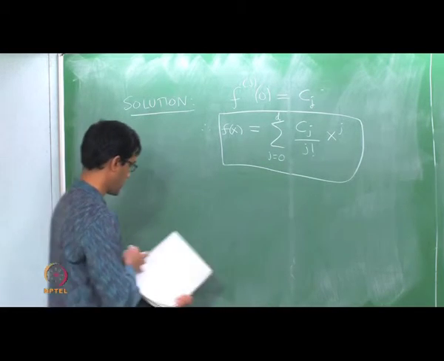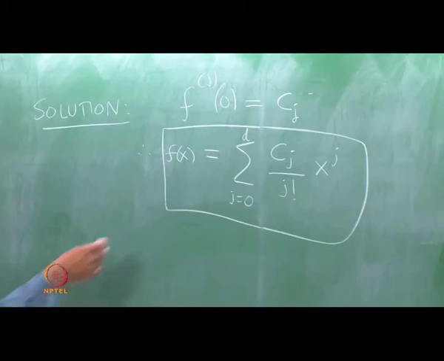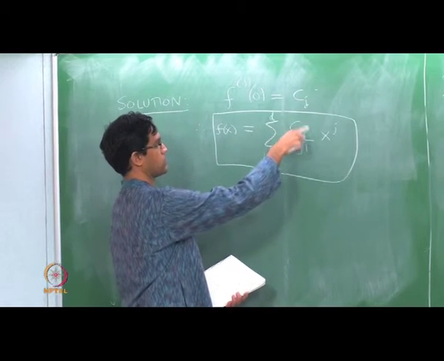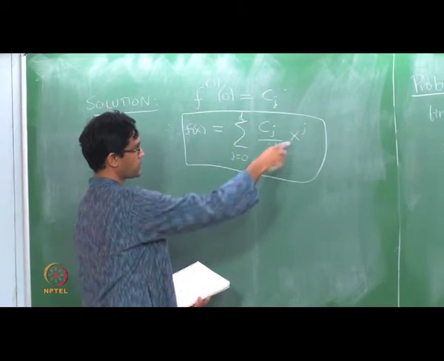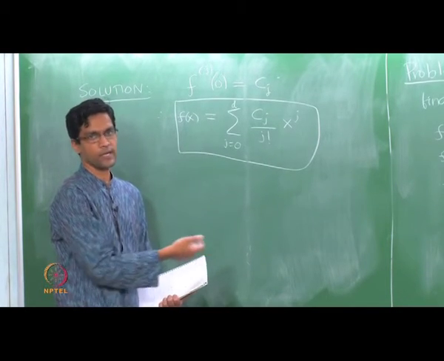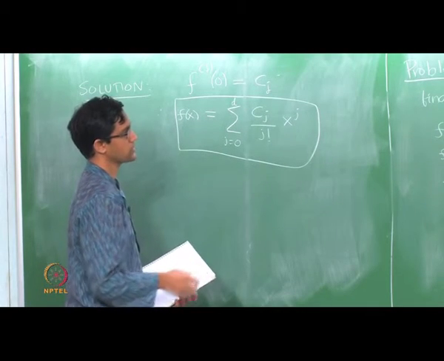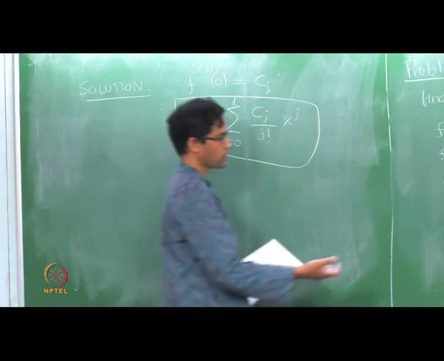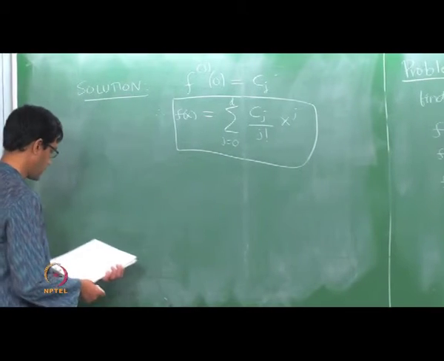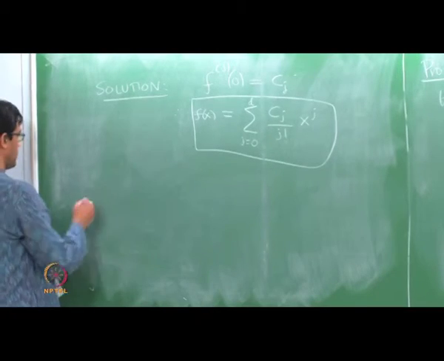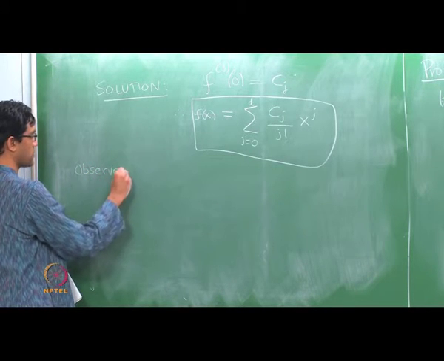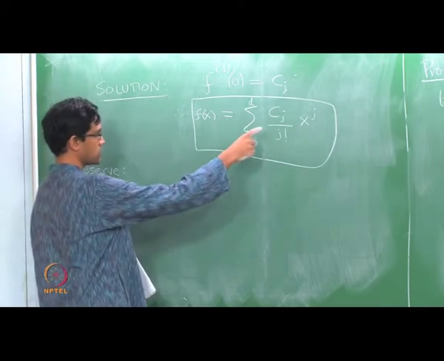Now, just one remark here: observe this may not have degree exactly d, because the dth derivative could be 0. Suppose my Cd is 0, it means that x power d occurs with coefficient 0. So this could very well have degree smaller than d. All we can say is at most d, because we do not quite know what this last real number is. Now the other thing to observe, since we talked about the 0 1 idea at some point, is the following. Let us just think of this as follows.